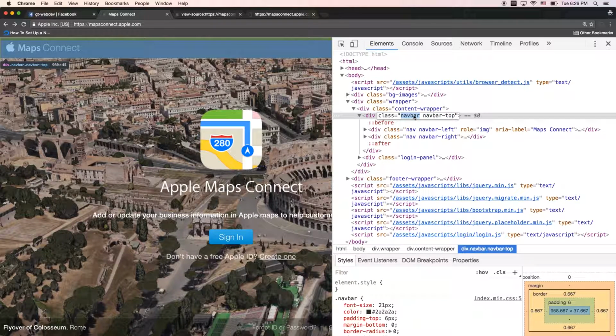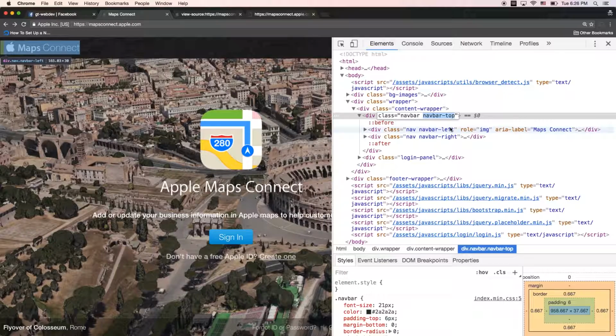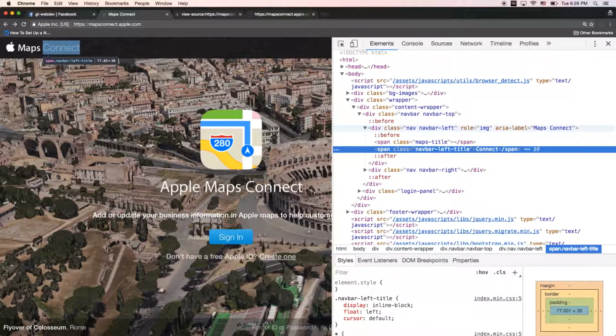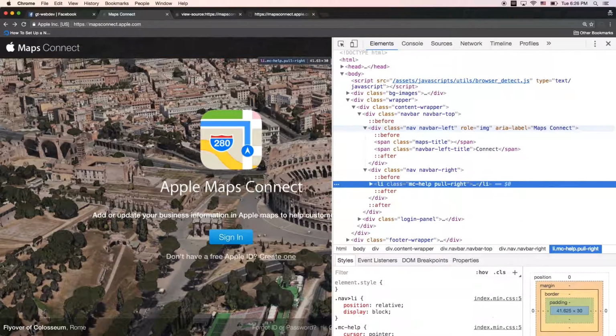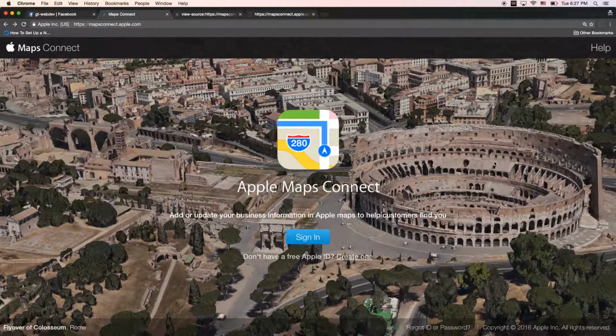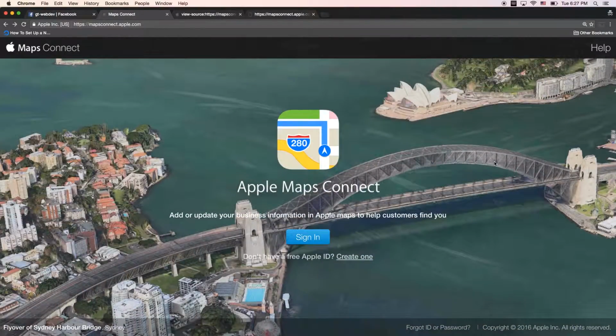What this basically tells us is that we want a navbar, which is like a full width element with a certain height and width, and also navbar top, which affixes it to the top and pushes everything else down. And if you just keep digging through their code, you see that a lot of what they've done is Bootstrap or directly derived from it. And so I started realizing, if Apple's doing this for their cool looking websites, I'm sure that we can all get away with it too. So let's see what we can do with Bootstrap and see what else we can find on the internet.